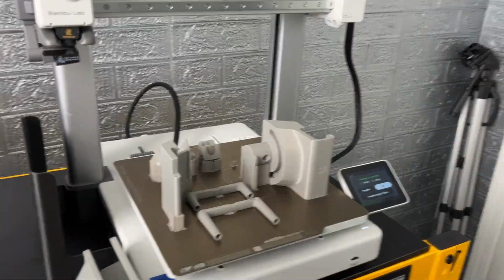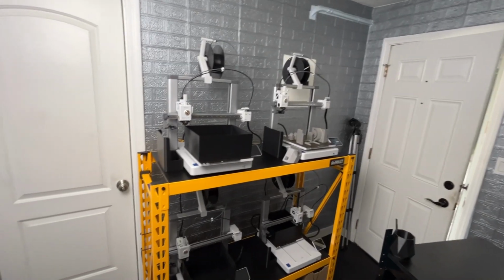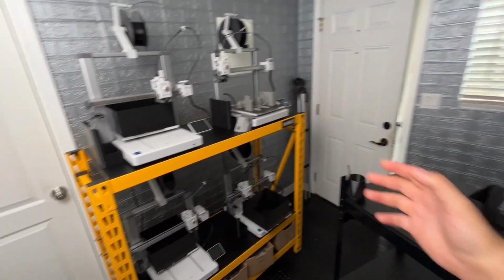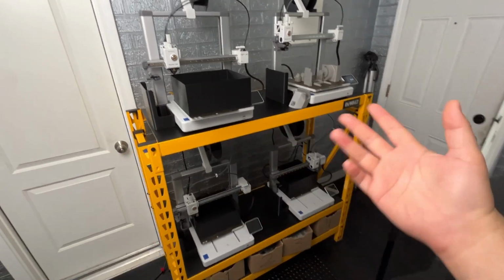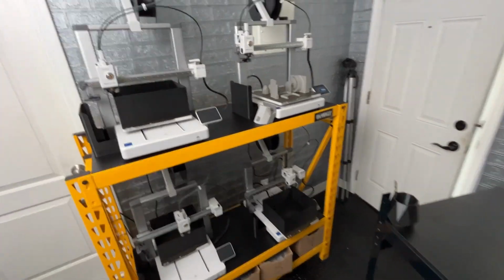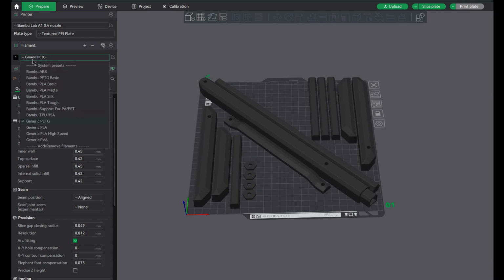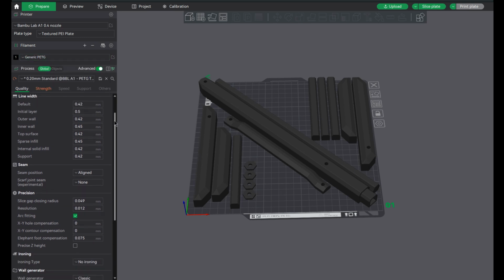So my answer to that question is, again, basically, I use these Bambu Lab A1s, which give me the best results I've ever had in 3D printing. And I don't use any special sort of settings. I literally just go into Bambu Studio. So we're here in Bambu Studio, and I just wanted to show you that I just select generic PETG. All the settings and quality are the same.